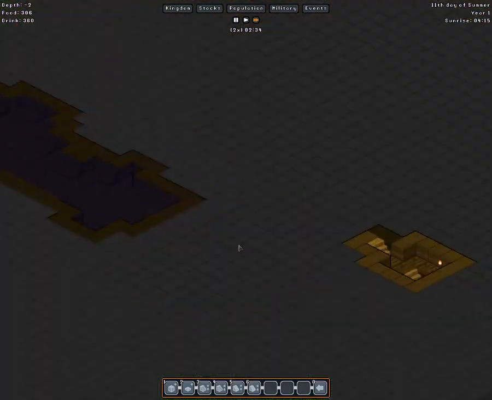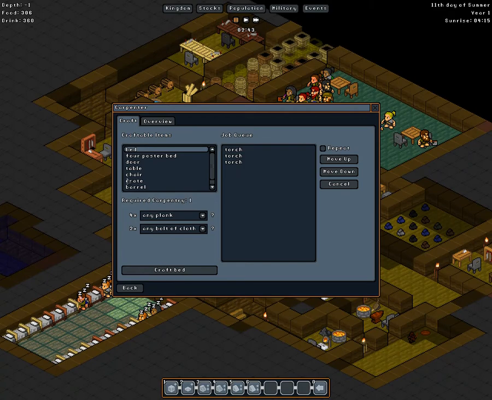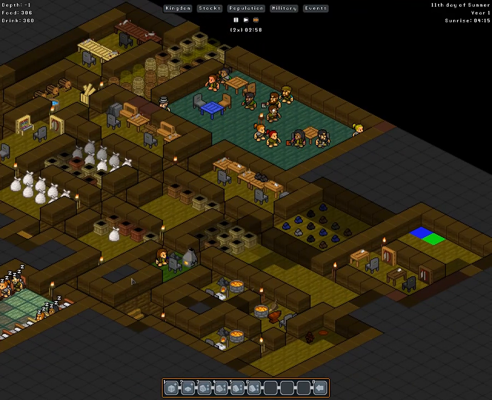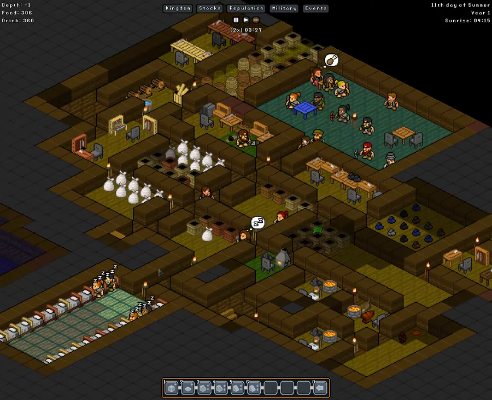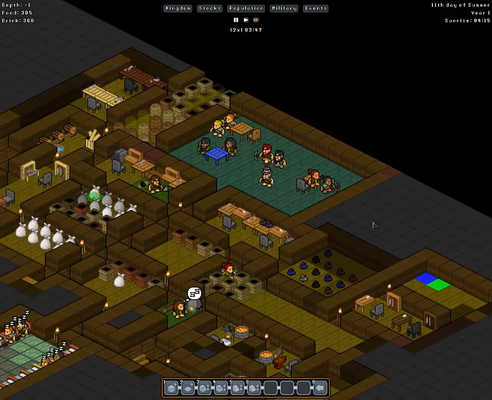Oh, is that all of... Oh, maybe we're out of... I bet we are out of coal. We are. We're out of coal, so it's time to tell our little smelter guy to smelt some coal. Because thankfully we've got a large supply of logs. I'm guessing. I have no idea if we actually do have a large supply of logs or not.